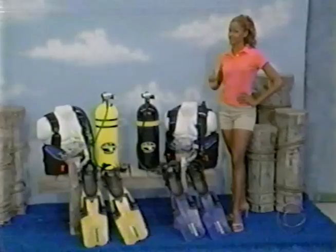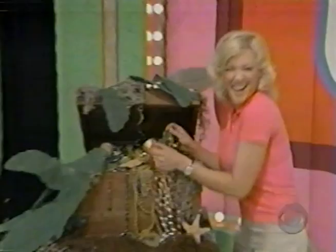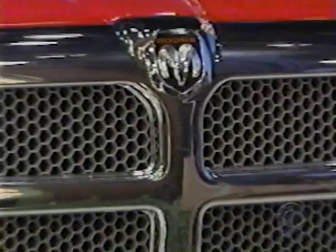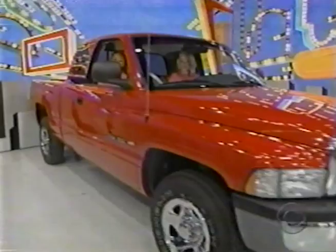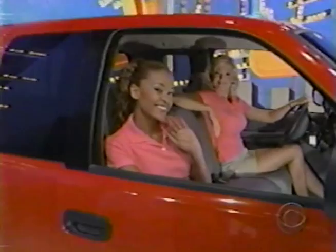And when you strike it rich, bring it all home in your brand new truck. It's a Dodge Ram 1500. This quad cab truck has extra room for the family and a standard Magnum V8 engine for blazing performance. Comes with a deluxe cloth bench seat, Wheel Plus group, 4-speed automatic transmission, and air conditioning. Your showcase filled with prizes that will help you go treasure hunting can be yours if the price is right.